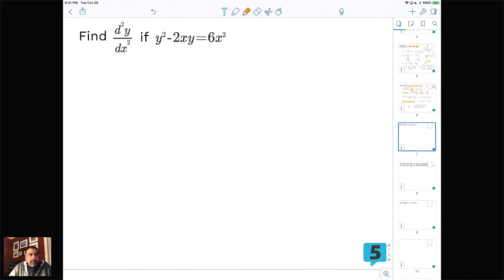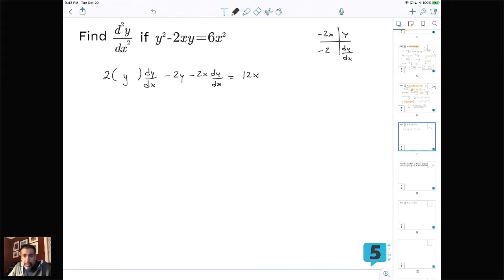This one's very similar, except you might notice in our Leibniz notation, it's not dy over dx. All of a sudden, in this problem, we're actually being asked for d squared y over dx squared, which I hope you all recognize just means finding the second derivative, okay? So what I'd like you to do is take a minute, again, go through, let's find the first derivative. We'll check the first derivative with each other in just a second, and then we'll talk about how we handle the second derivative together.